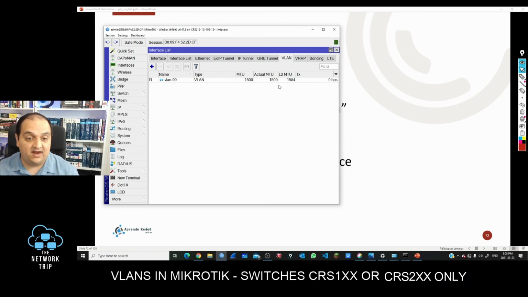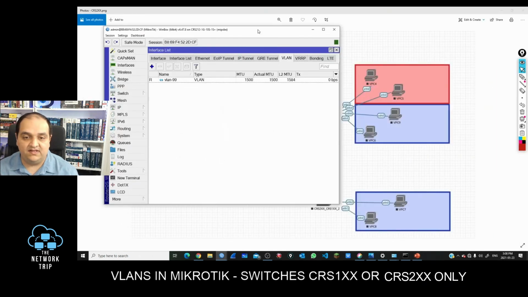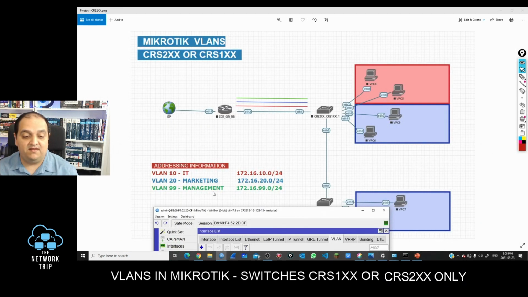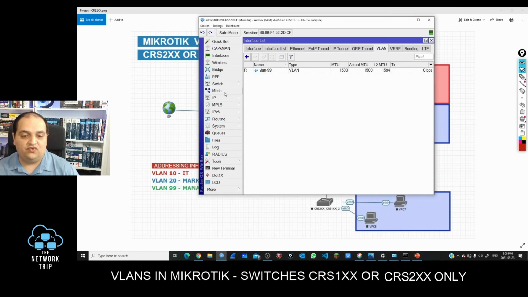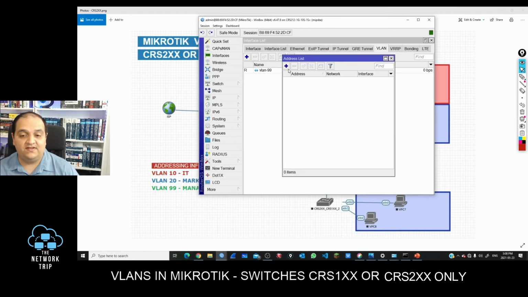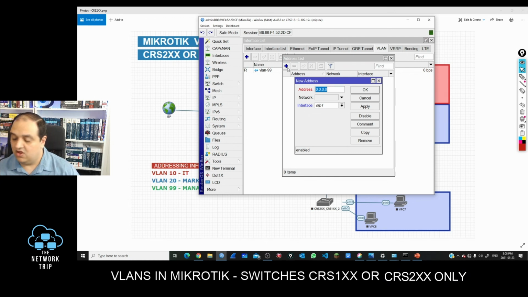So I need to assign an IP address. If I see the topology here, you can see that the management network is 172.16.99.0/24. So .1 is being used in the router, so I will assign .2 to this device. So I'm going to IP, then addresses, and I will add a new entry here, 172.16.99.2/24.